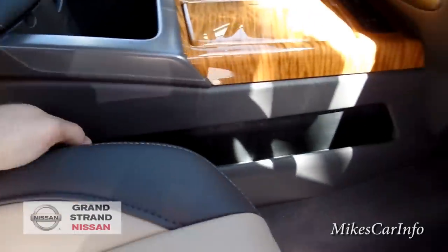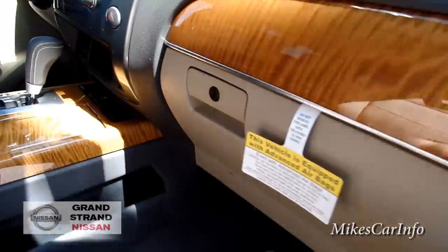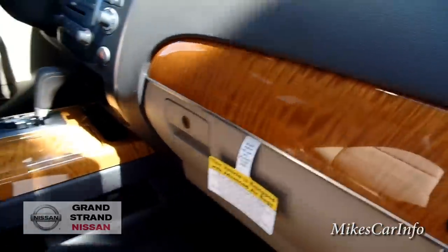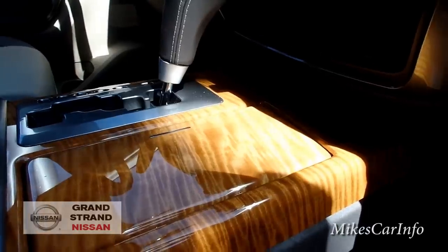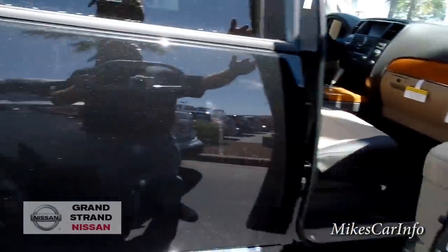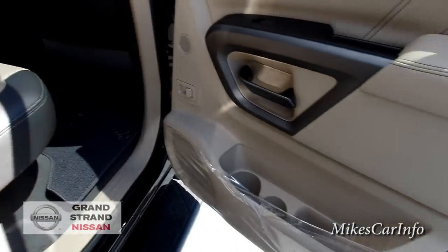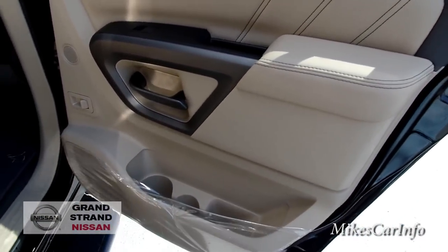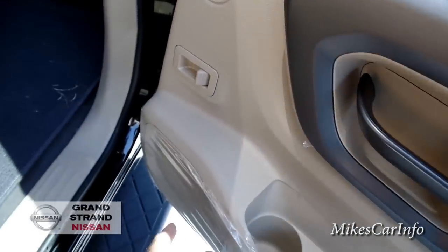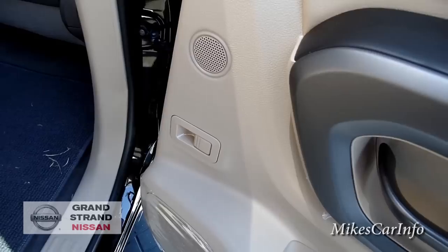It does have this side paper pocket where you can put envelopes, and it's got wood grain trim — no doubt synthetic, but it looks pretty nice especially when the light hits it. In the second row, you can see it has a similar theme on the door with what looks like a small speaker right there and a big speaker down below. Not sure what a third element here is — maybe you can let me know.